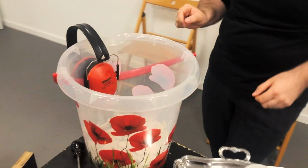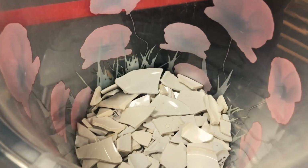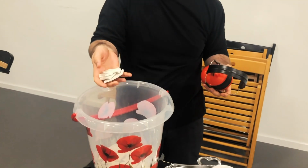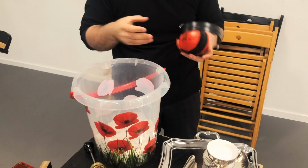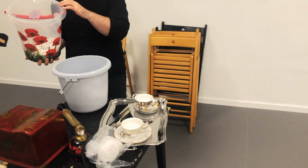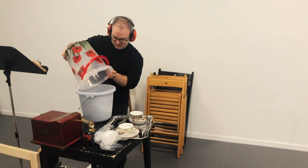There are also quite a few times where there are some crashes required in the piece. So at one point she actually drops the breakfast tray. Rather than dropping the actual breakfast tray, she just has something like this that's already broken. And we might have something like that, which is not so difficult. When it's then something very loud, Eleonora has these to protect herself. Watch out. In the liquor store, all the bottles smash, for example.